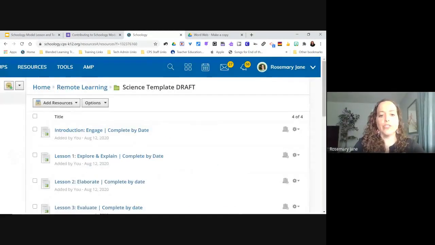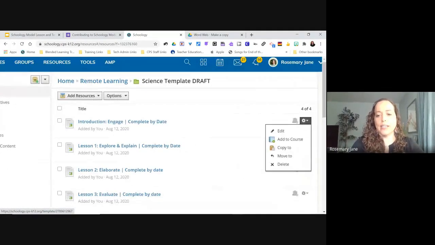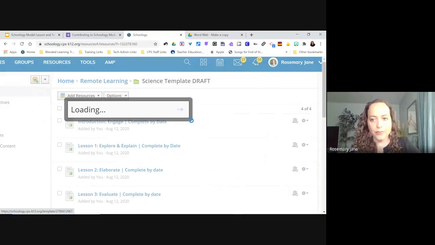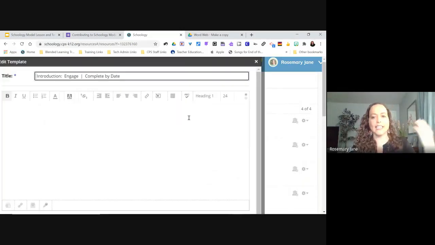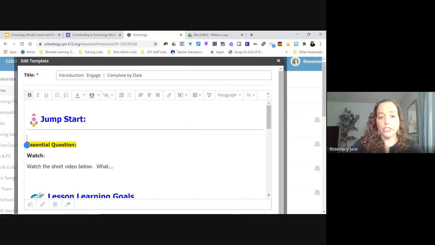Now, once you're ready to start editing, you just go again to the gear to the far right. And you can start to, this is already addressing one of the questions from earlier. Can you add your own highlights? Can you add your own emphasis? Yes, you can, you should, you are encouraged to. So give it a moment to load. I found a little trick is if you click on part of the text editor, it kind of wakes it up if it's taking a moment. But right away, I can start to plug in my content.